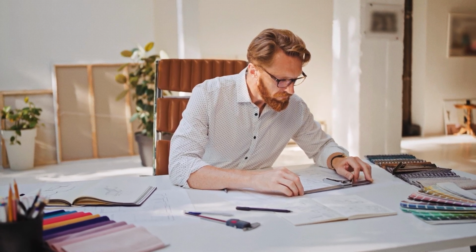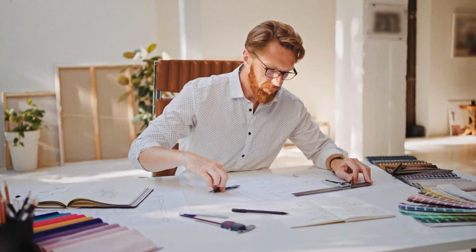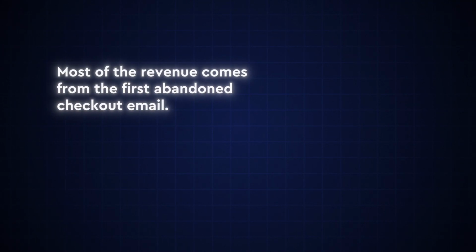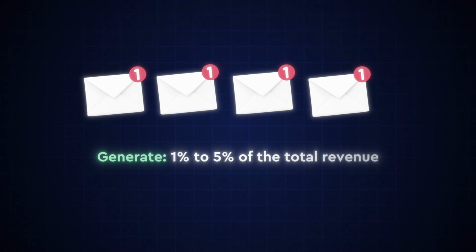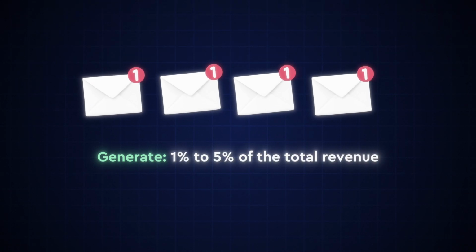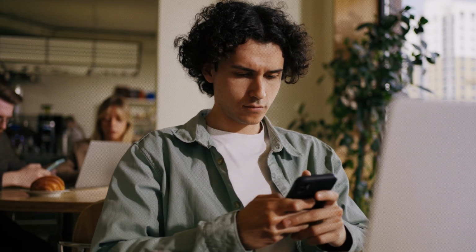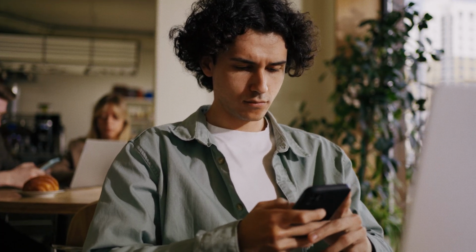Before we get into the weeds here, I did want to preface that the majority of the time when we audit the abandoned checkout flow for some of the clients that we're going to be working with, I noticed that a lot of meat is left on the table, meaning most of the revenue actually comes in from the first abandoned checkout email. And then they usually have 2 to 3, maybe an extra 4 emails in there. And those emails generate maybe 1% to 5% of the rest of the revenue. So again, the majority of it is coming in from that first email. And then those 2 to 3 emails don't really do much else aside from just following up.